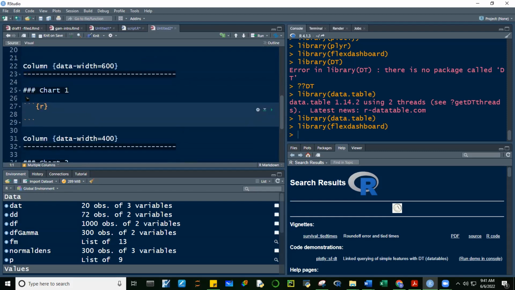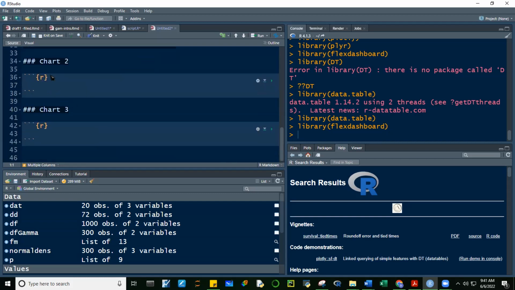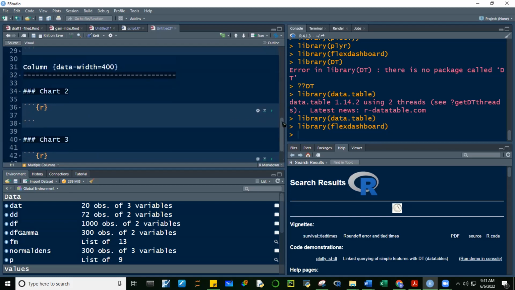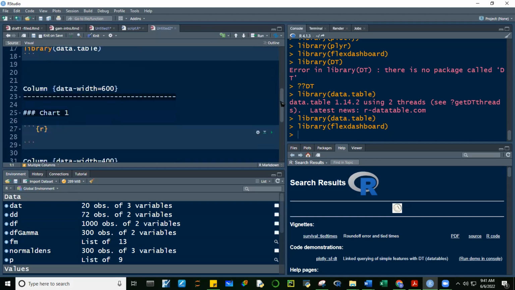Notice guys, tatlong hashtag. Tapos dito tayo pwede maglagay ng code. Tapos another column here, data-width is equal to 40. And then we have chart 2. Tapos may chart 3 pa. Okay, so very simple guys yung formatting lang.